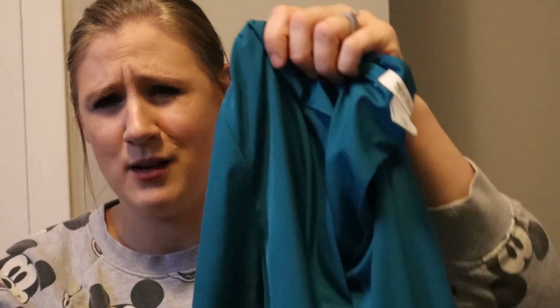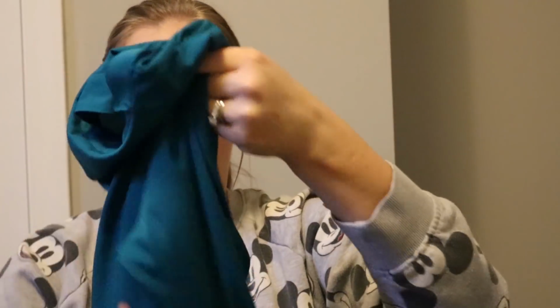It's polyester, it's not silk, but the color is what really got me. Again, it's hard to show on the camera. It seems to look quite blue, but in person it's very much a bold, striking teal. I really, really like it. So for $2.50 I went ahead and grabbed it. I find White House Black Market pieces that aren't just black and white, where they have color or print or a very flattering career style, can do quite well. So I'll be listing that for $25.